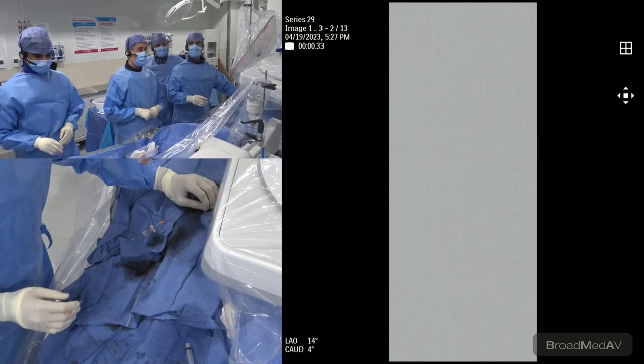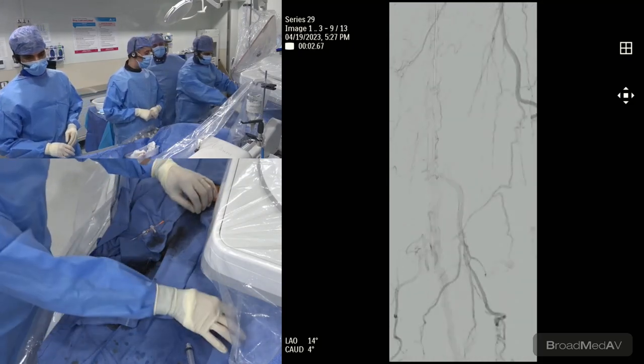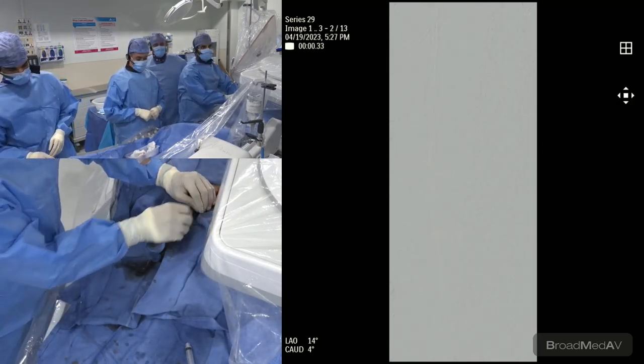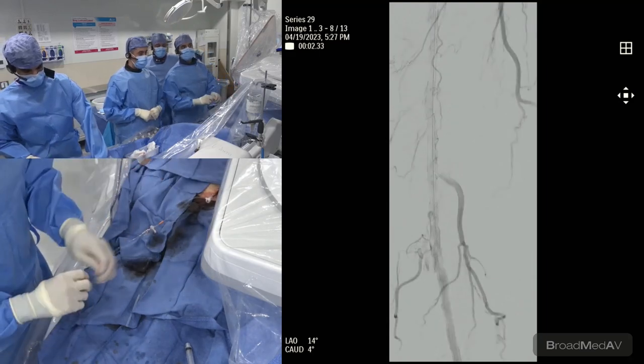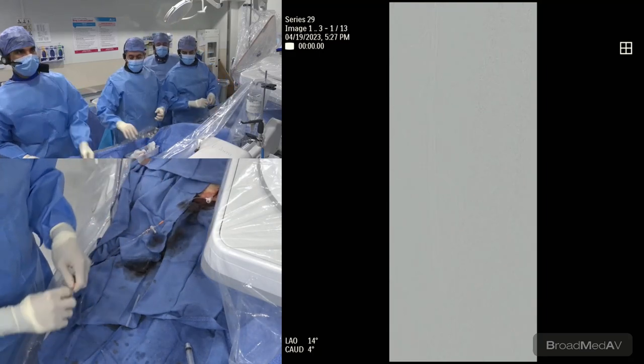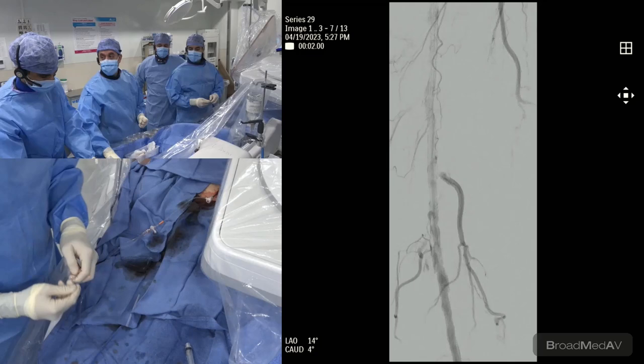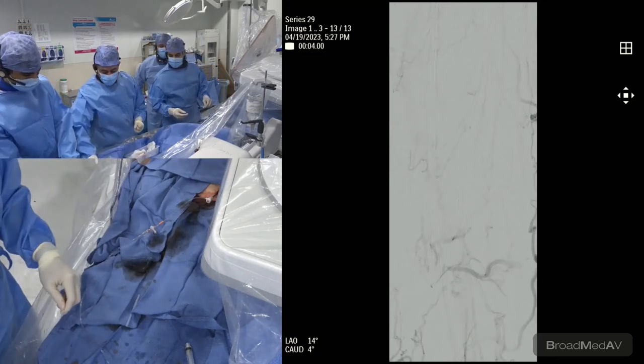So we just used a 5-0 balloon, which is what the IVUS showed, but you can see it was quite a tight lesion. So you could have argued that vessel prep might have worked here, but for such a short lesion, I don't think there's any data that would tell us vessel prep would work. So now we're going to go with the pressure wire whenever we're ready.